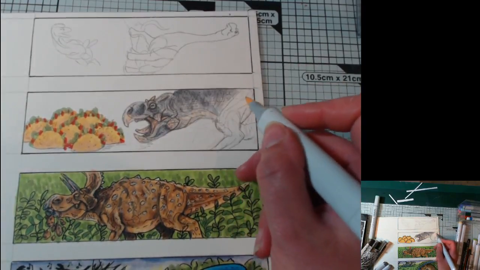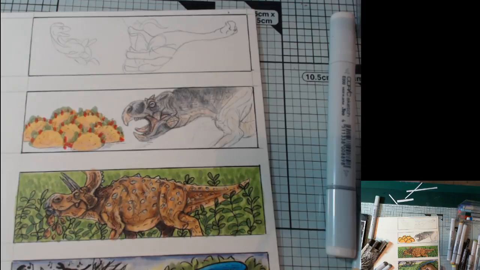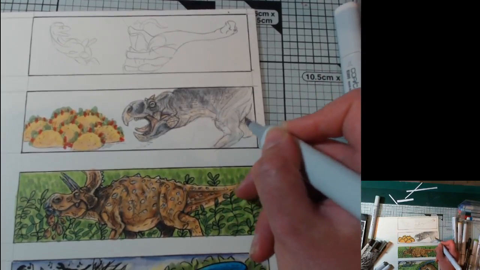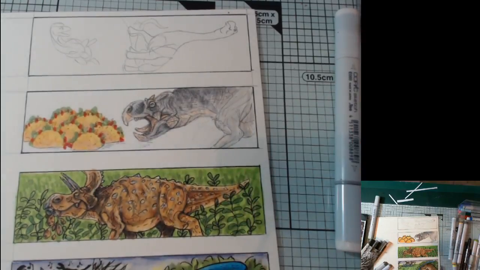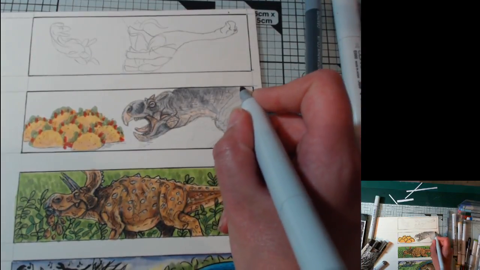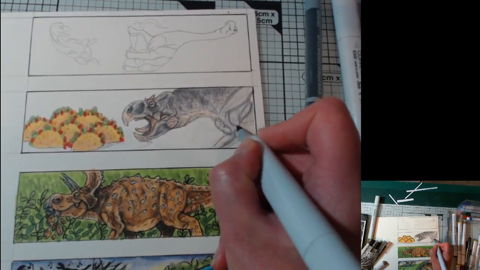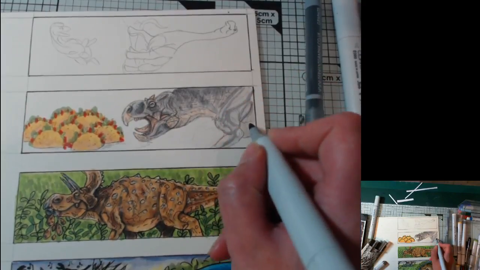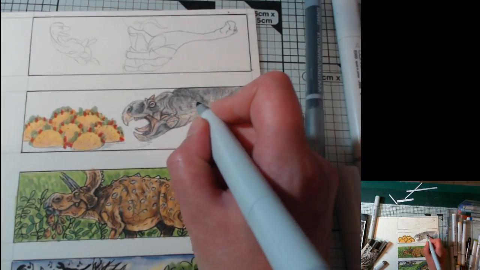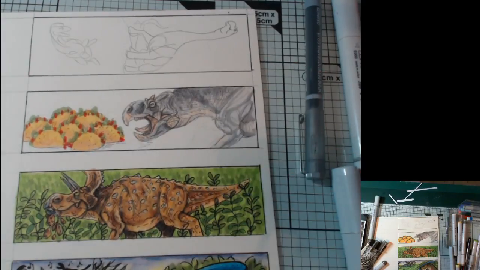Just do a slightly different layer of colour on here. We've got a different base layer. What I've just marked in across from the neck to the arm, that's where a group of muscles is.